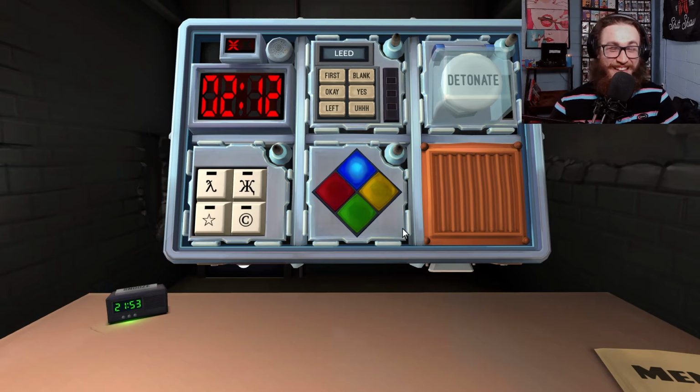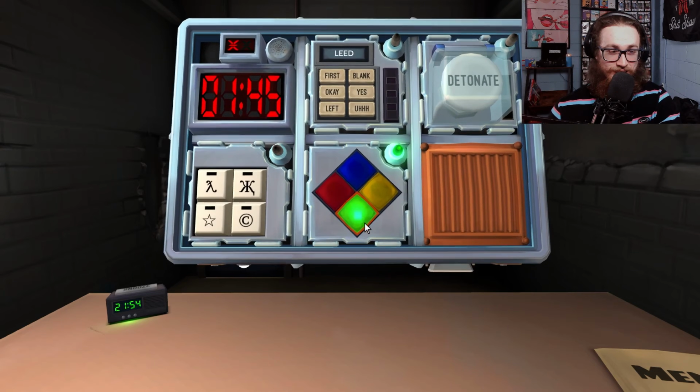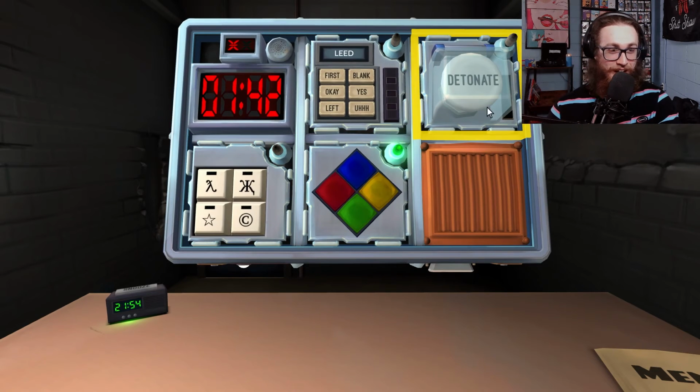Hold on. Why is this so hard for you? What is happening? Blue, yellow, yellow, red, green. Yes, we're done. We are done. Holy shit, that was awful.